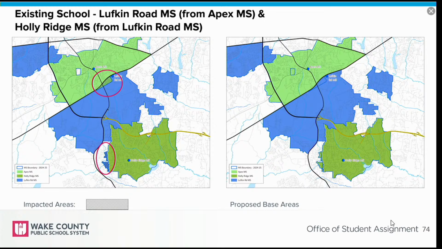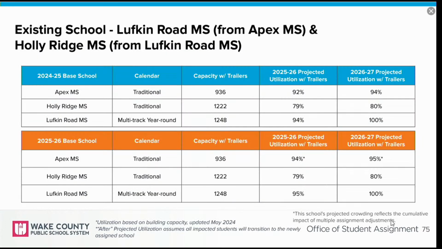The blue area that's down to the bottom, they were previously assigned to Lufkin Road Middle, as there were portions of Holly Springs Elementary at one time that were also assigned to Lufkin Road Middle, but with the opening of Woods Creek, that's no longer the case. The remainder of all the Holly Springs Elementary students are all assigned to Holly Ridge. So this is currently a commercial area, so we don't project it'll impact any students, but if it were ever to be rezoned, it would allow those students that cohort continuity to go together with their Holly Springs counterparts onto Holly Ridge Middle. And so these two recommendations are largely technical in nature and impact very few students. Again, being recommended for cohort continuity, transportation efficiency, and long-term operational efficiency. As you can see with the before and after numbers, it's just a very few students that would be directly impacted by the recommendations.